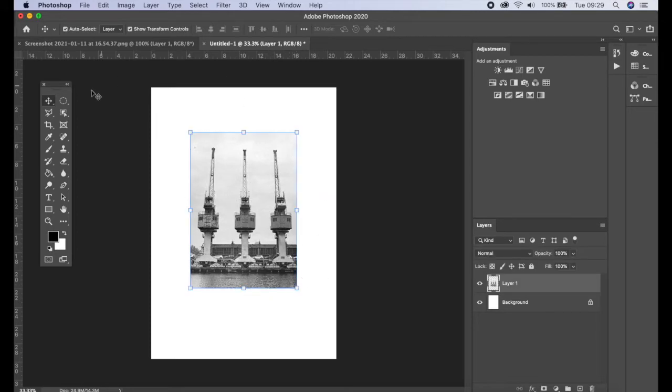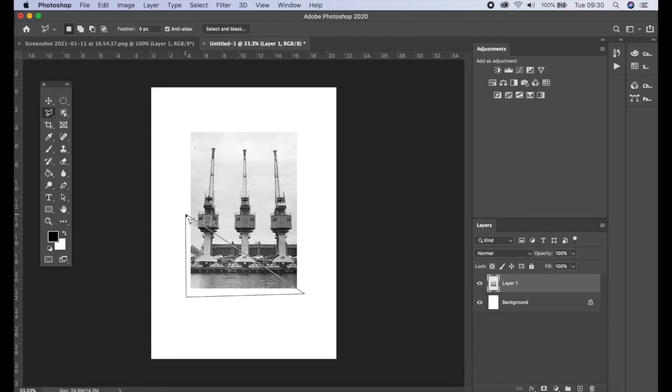So what we're going to do now is go to the lasso tool and cut a section of it away. So the lasso tool is here. Now if you hold the mouse down, you'll see that there's various options. In this instance, I want to use the polygonal tool. What this does is it creates anchor points. So when you click, it creates an anchor point, and I'm just going to cut this section off at the bottom here, like so. Now can you see there's a little circle that's appeared underneath the tool?